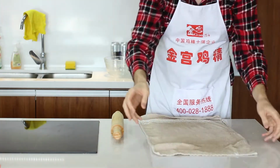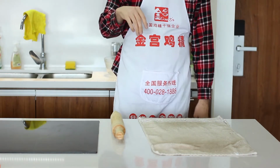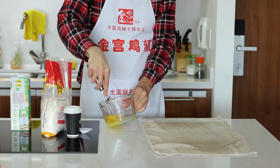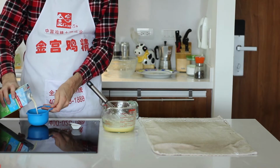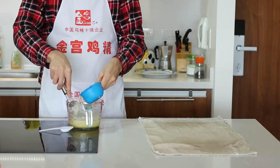Alright, cover it with a damp cloth and we're going to let it rest for about 3.5 hours now. While that's happening, let's make our soy milk custard. I'll start with an egg, add 4 tablespoons of sugar, and 2 tablespoons of flour. And slowly add about 200 milliliters of soy milk, a bit at a time, whisking it together as we go.